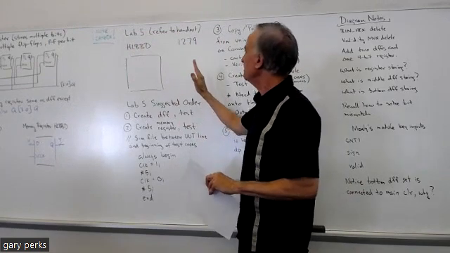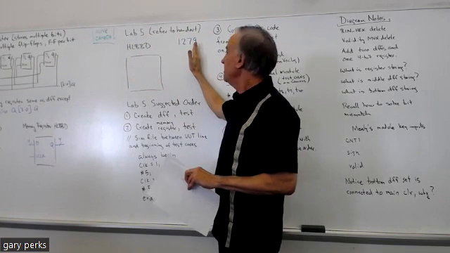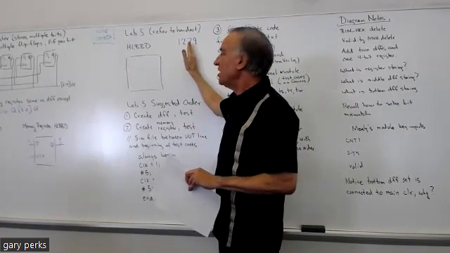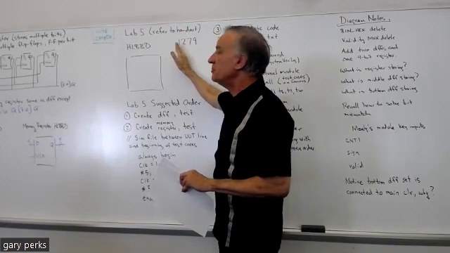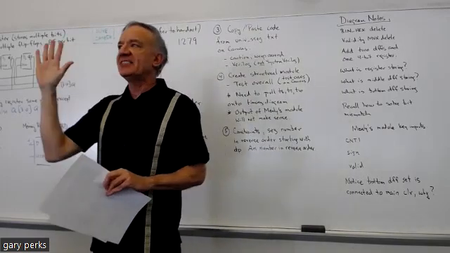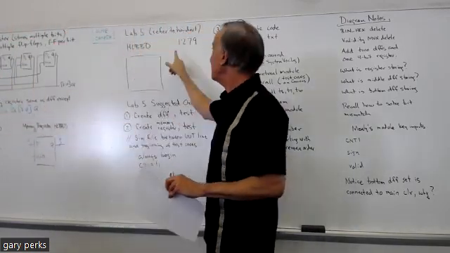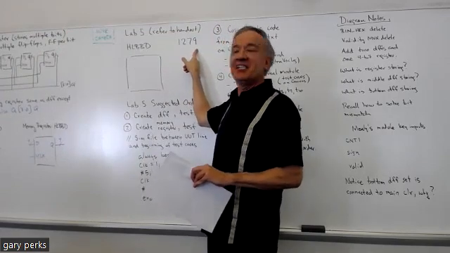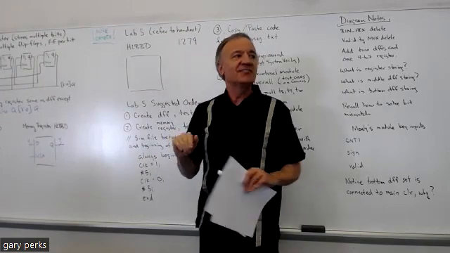But what the time multiplexer does is that it puts the 9 on the furthest right display, then it puts the 7 on the next display, the 2 on the next display, the 1 on the next display, and then it just keeps repeating. And it does it at such a rate that our eyes can't detect that the numbers are changing across the displays. We just see a steady 1, 2, 7, 9, even though the 9's there, then the 7's there, then the 2's there, then the 1's there, and so on.